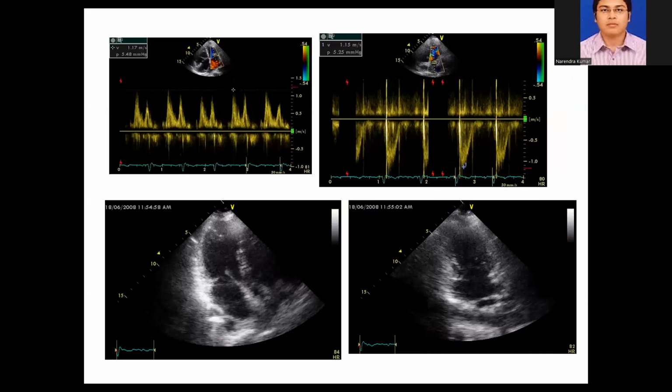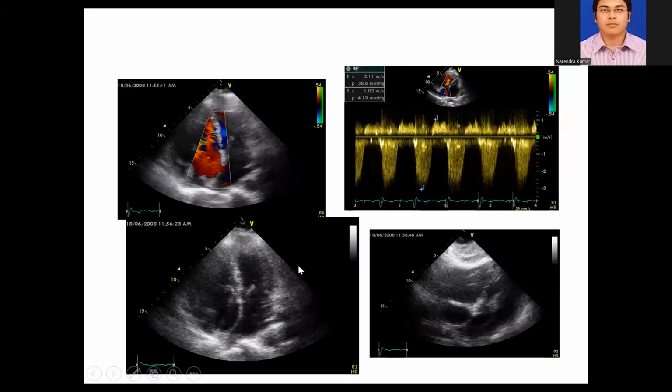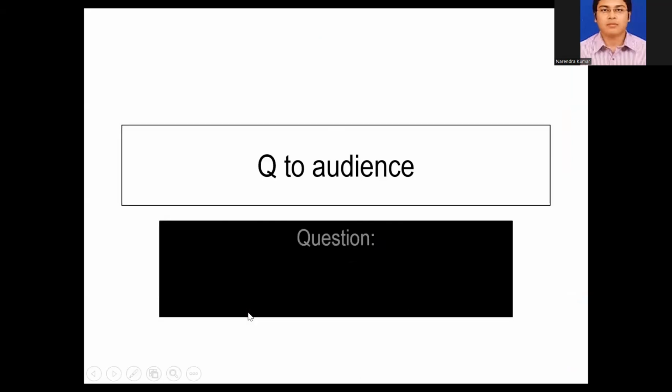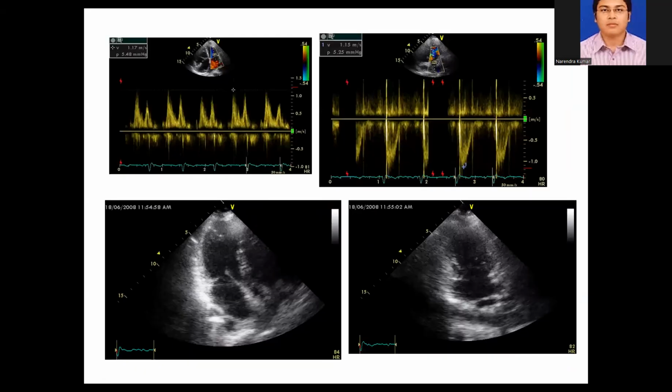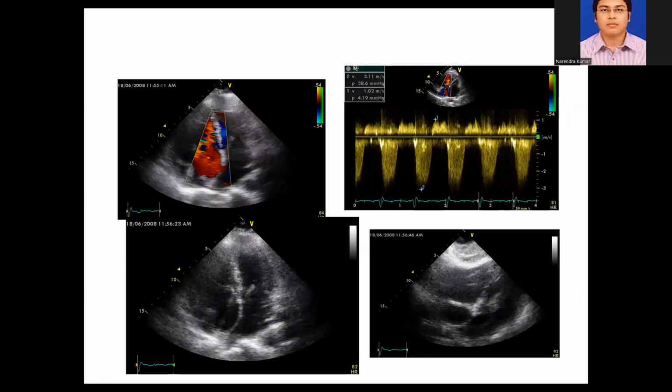Now see the next clips. This will be comfortable for you. Now look at this clip over here. Dilatation of RA and RV, they are dilated. LV and LA are smaller in size. So what exactly would the answer be? There's something related with this volume overloaded condition, but the intra-atrial septum was intact.